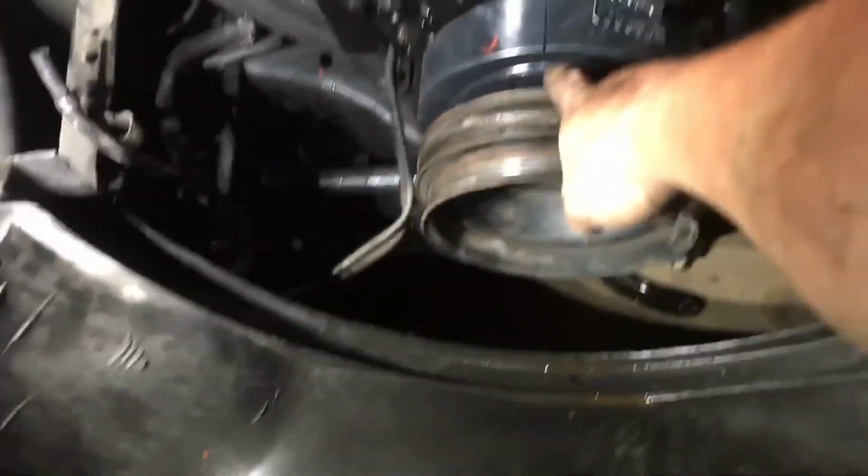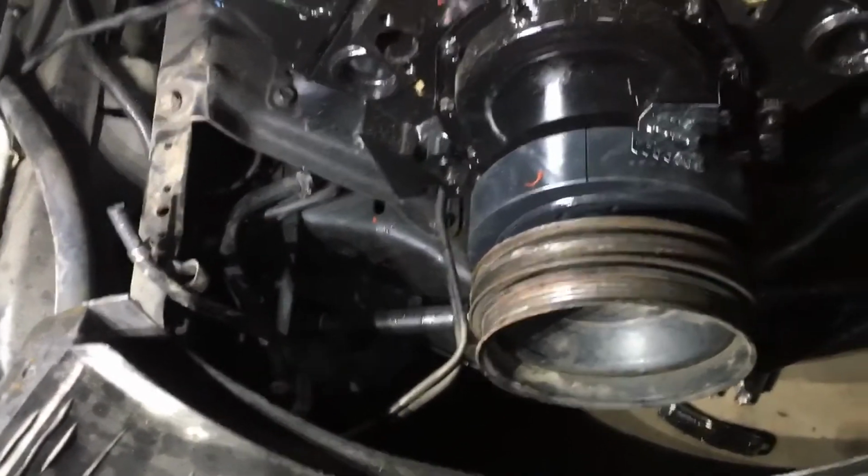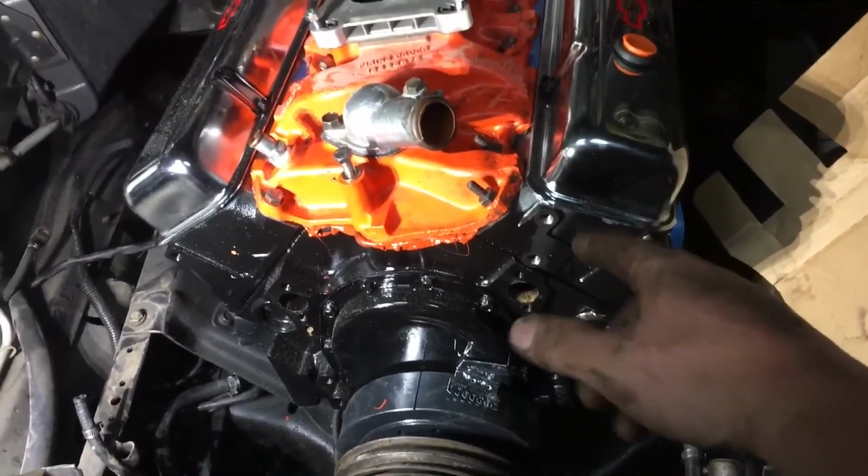Now, everybody in the last video, on the last motor I did, said they wanted me to line this groove in that harmonic balancer up with the 0 mark here, and that would be top dead center. Or that would be 180 off at top dead center. And you put your distributor in back here with your pointer pointed towards the number 1 cylinder. Well, all that's obvious. They ran this motor, they shut it off anywhere they wanted to.